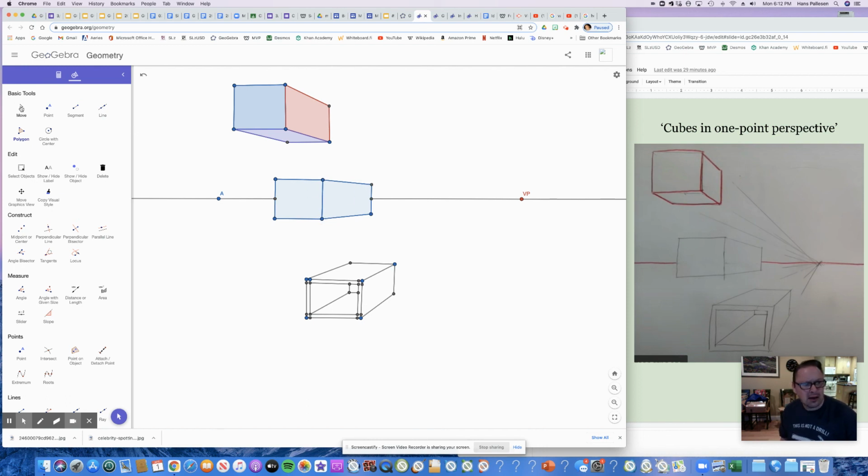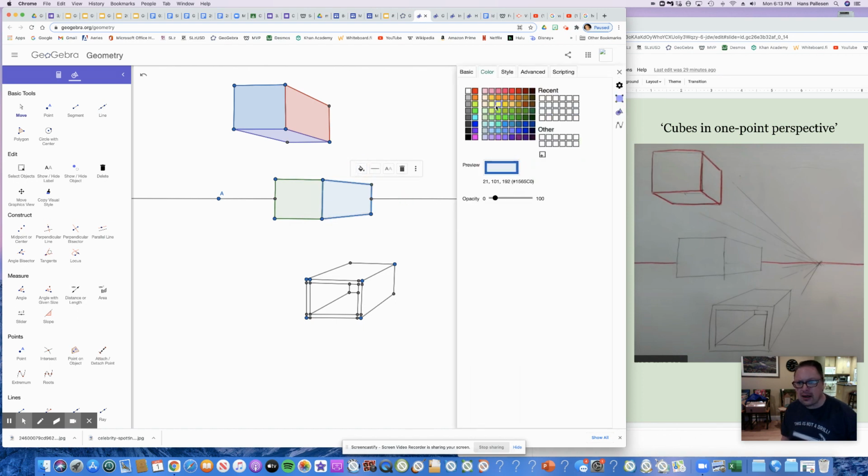Okay. And next, we'll go to our middle box. And let's color this. Let's do green and gold. Those are A's colors. And then green and yellow.